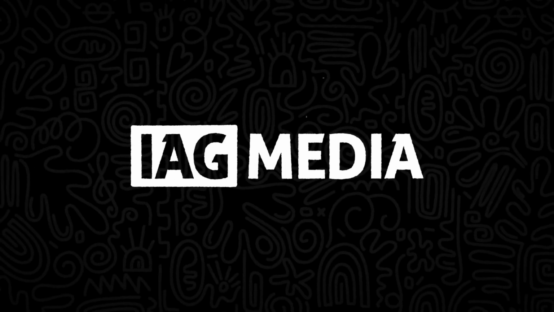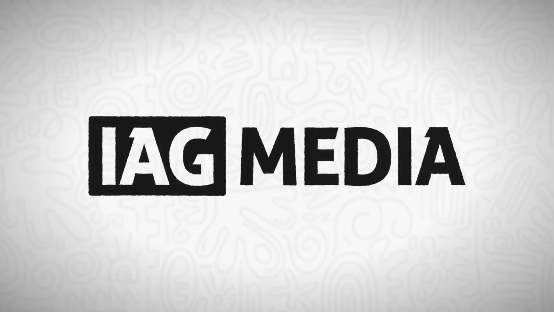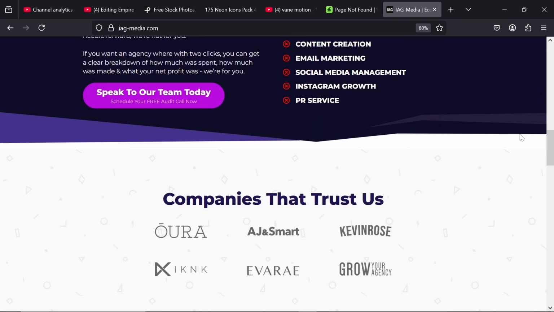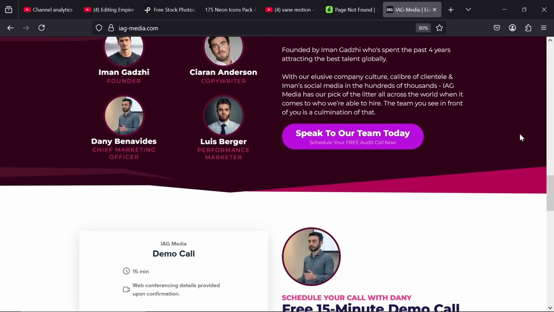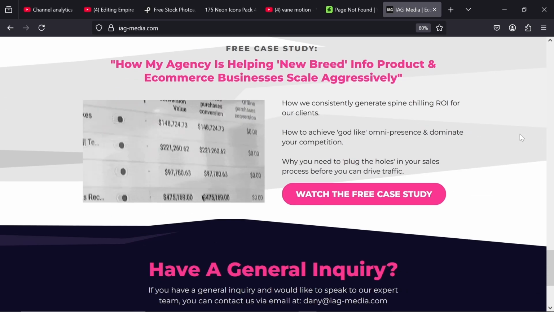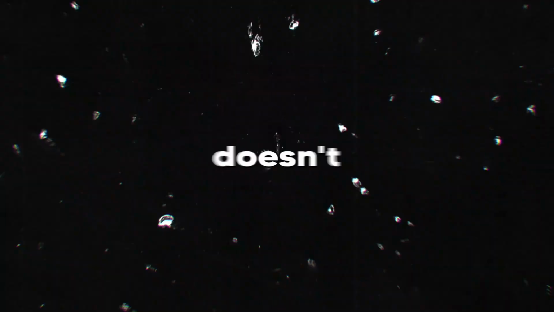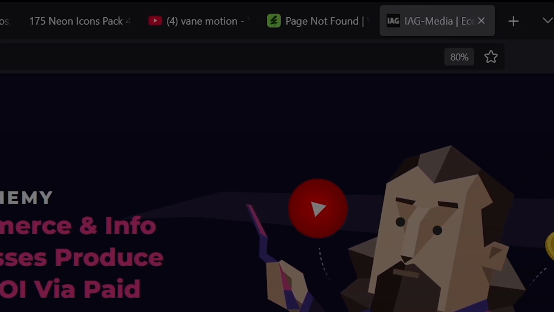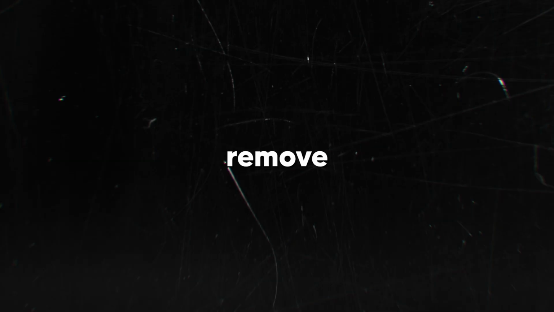Now let's suppose Iman Gadzhi is talking about his website. At that moment, the basic idea would be to record a screen recording. And most people make this mistake that when they start to record, they simply drag the mouse wheel like this, which doesn't look professional, and this top menu bar is also visible and you have to remove this as well. So why don't we fix it while recording correctly and remove all the headaches?